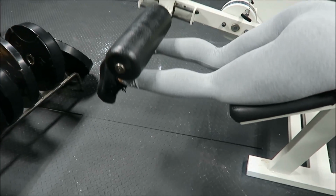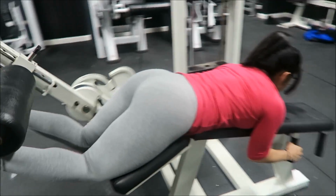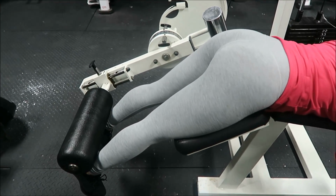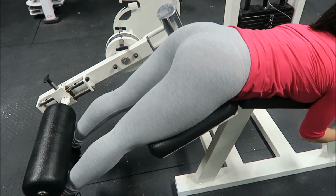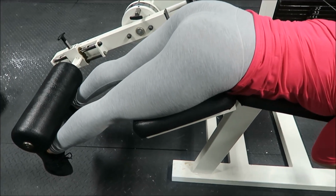So as you guys can see, she's coming all the way up, she's not quite getting that full extension at the bottom. Now, this is a problem for a couple reasons, guys. Aside from the fact that you're not going to stimulate maximum growth this way, why? Well, a full range of motion will cause the hamstrings to do more work. The reason that this can lead to injuries is because if you're over here doing squats, for example, or leg press, leg extensions, getting a full range of motion, but then you're not getting a full range of motion on your hamstrings, as I've explained in previous videos, that's going to create muscle imbalances, and muscle imbalances that are antagonistic in nature can cause pulling on your joints. For example, if you have a very chest dominant but a weak back, pulling on the shoulders. The same thing with the legs.